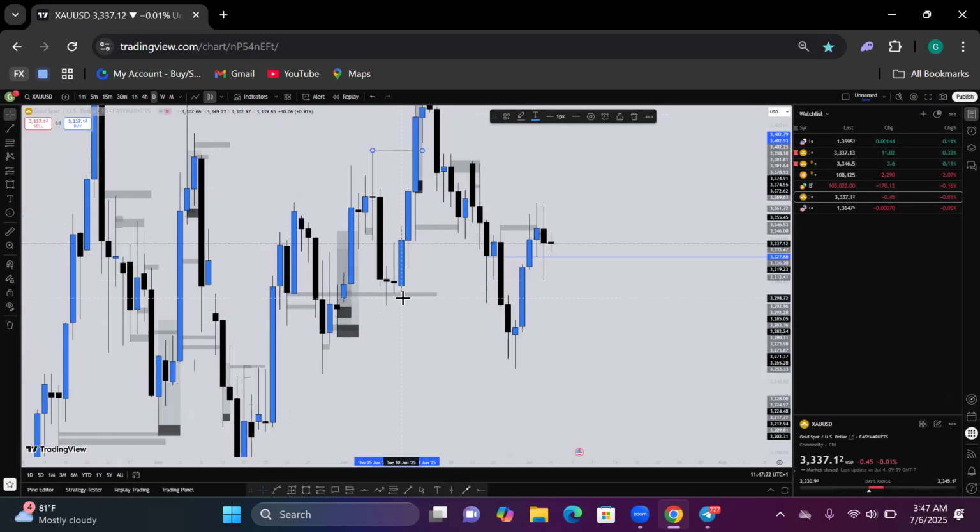In every single scenario, you are required to wait for the presence of a bullish engulfing candle, right? Now, presence represents a bullish engulfing candle right here. We're seeing the presence of a bullish engulfing candle right here, okay? So this is confirmation. This is confirmation that we need to see buys.